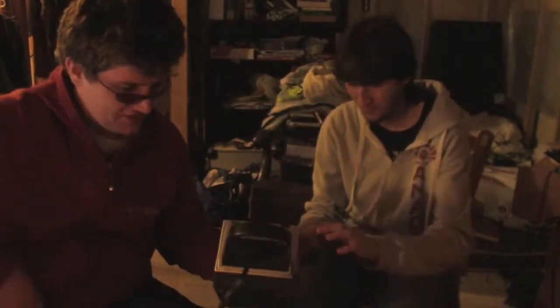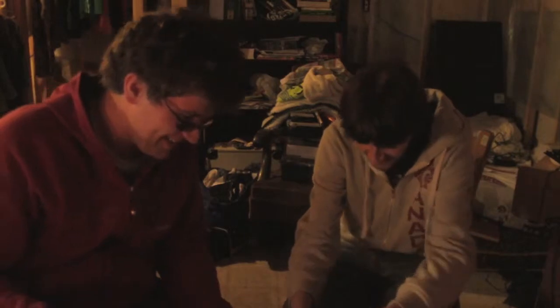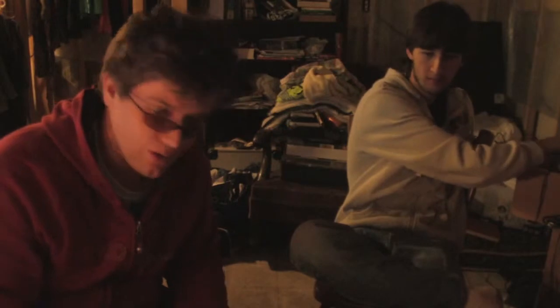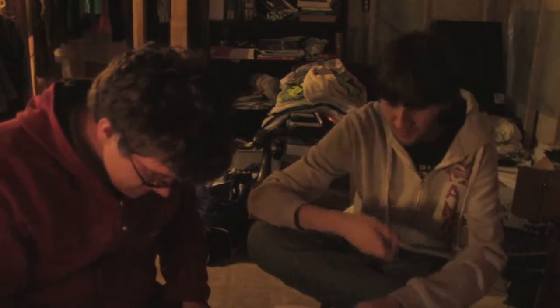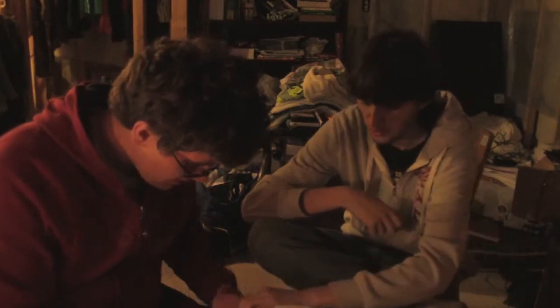Jesus, what the hell? Where are we gonna... Oh! You're just throwing it down. What the hell was this shoved into? I bought this, by the way, in a store for $25. Fine store. You can read it from here, read it upside down. What the hell is that?